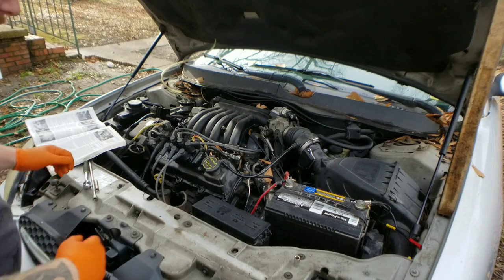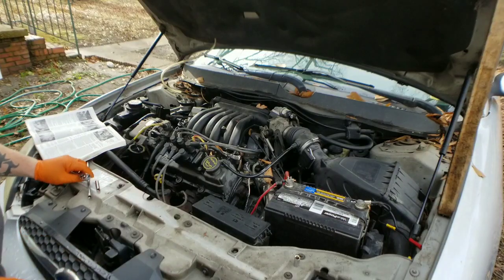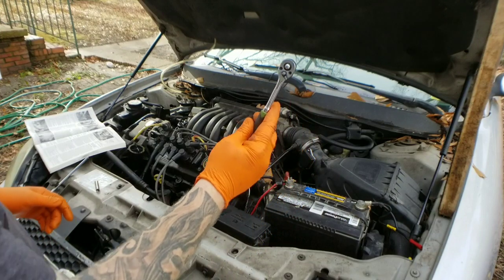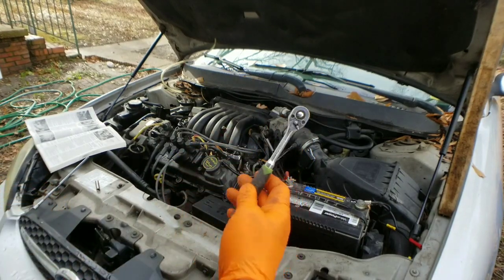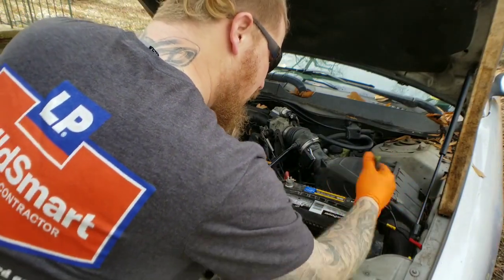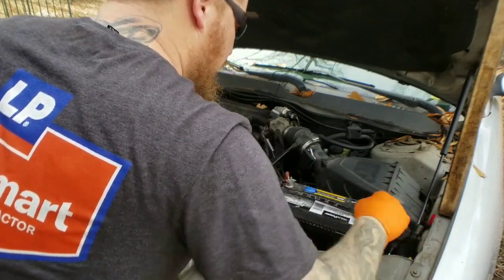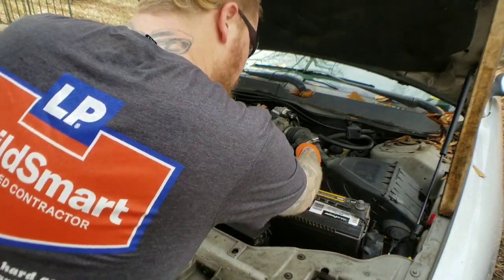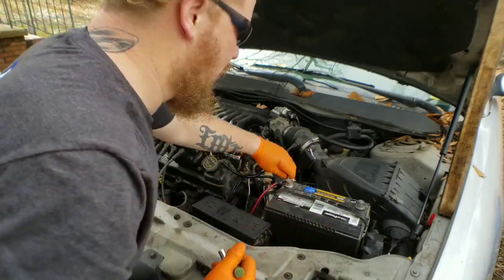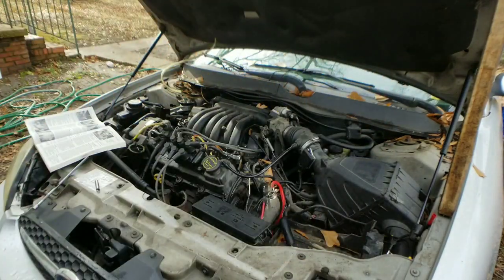Alright, so here we are everyone, for the 2003 transmission replacement. We're going to go ahead and start it off with a 10 millimeter on a quarter inch drive. We're going to need that to take the negative side off the battery. Just loosen that up real quick, take that off, we got that out of the way. I'm going to take the positive side off as well, that way I can just get the battery completely out of my way.